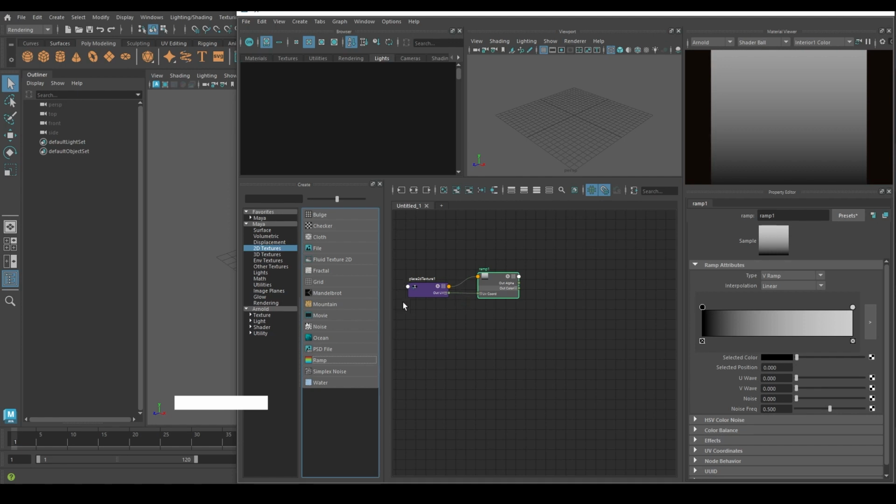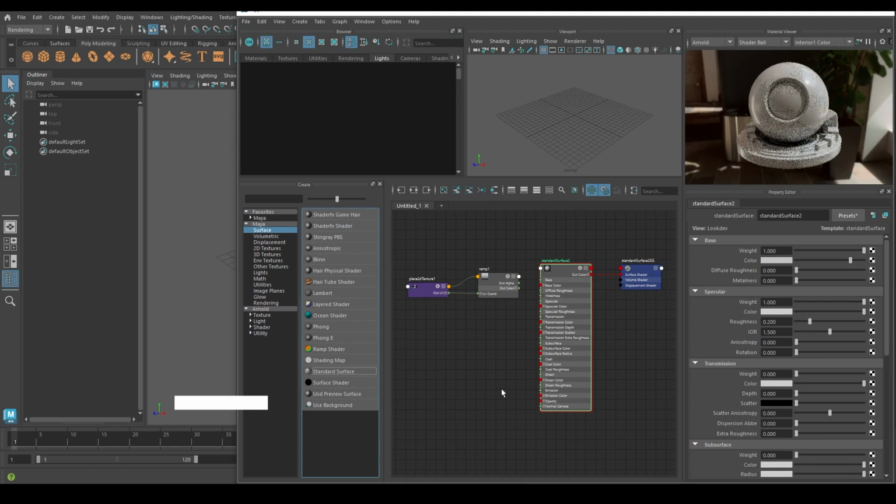We have a texture coordinate node, which is in purple color, and a texture node, which is in gray color. If we return to the Create window, we can find materials under the name of surface. Let's select an AI standard surface. As we see, this material contains the material node, which is connected to a shading group node.